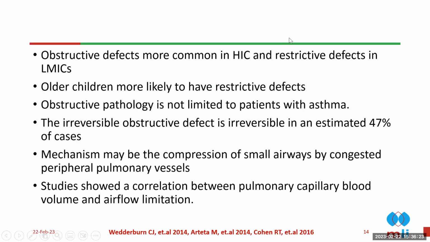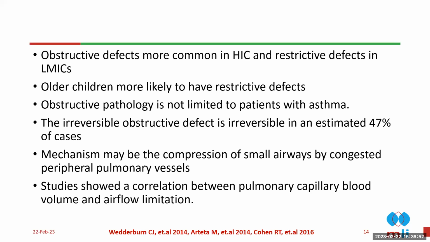Talking more about lung function and sickle cell disease, obstructive defects seem to be more common in high-income countries, and like I mentioned earlier, restrictive defects in low and middle-income countries. We don't know why, but I think it's subject to research and therefore informed interventions. We seem to find that older children tend to have more restrictive defects as opposed to the younger children.